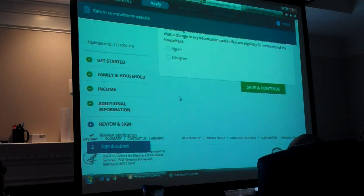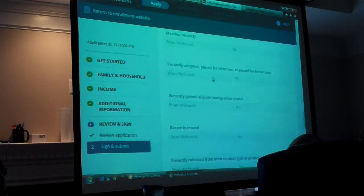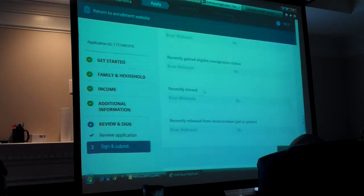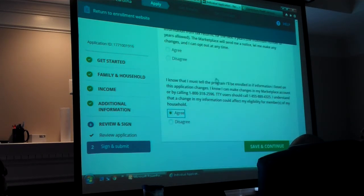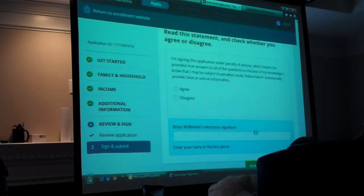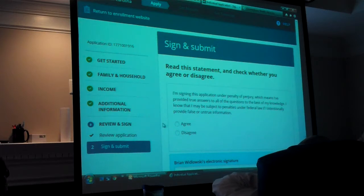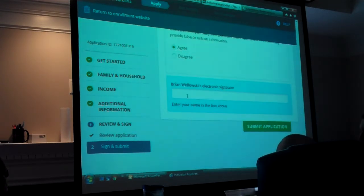Well, it says it's not required. It lies to you. It says optional, so you do have to. So whatever the bare minimum you can. If you put no, they're not gonna get a subsidy. But it's the same thing if they don't file taxes. But if they didn't have a plan in '14, I thought that's only if they had a plan. Right, it's only if they had. You don't have to answer it, guys. It's an optional question, you can skip it.